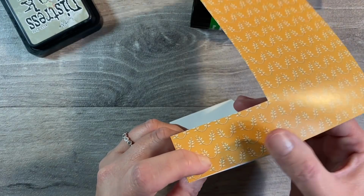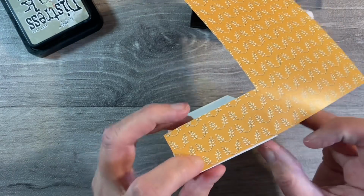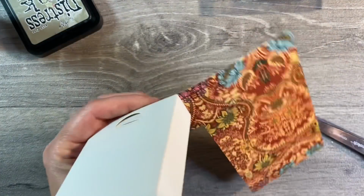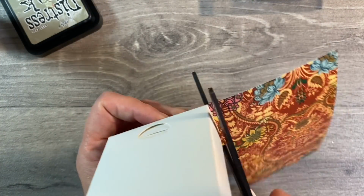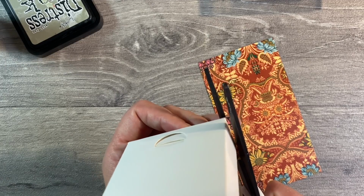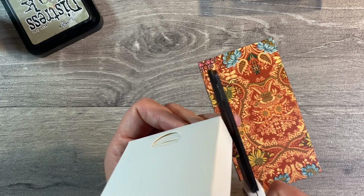Oh, I'm making it slide all over the place. And turn it upside down. In fact, let's get rid of that small piece first. It'll make it easier to trim.